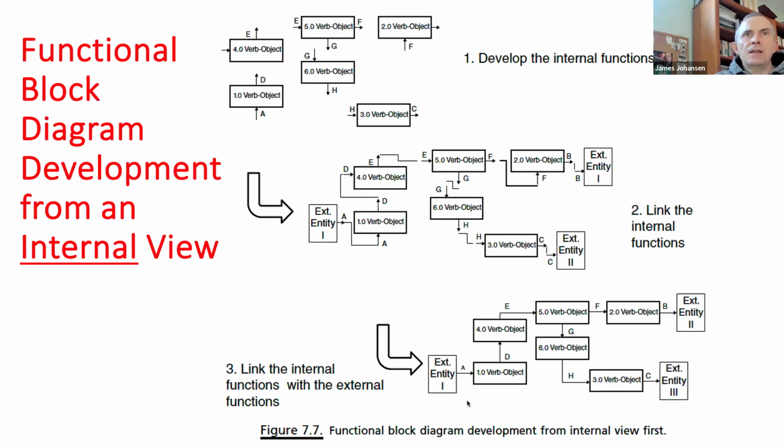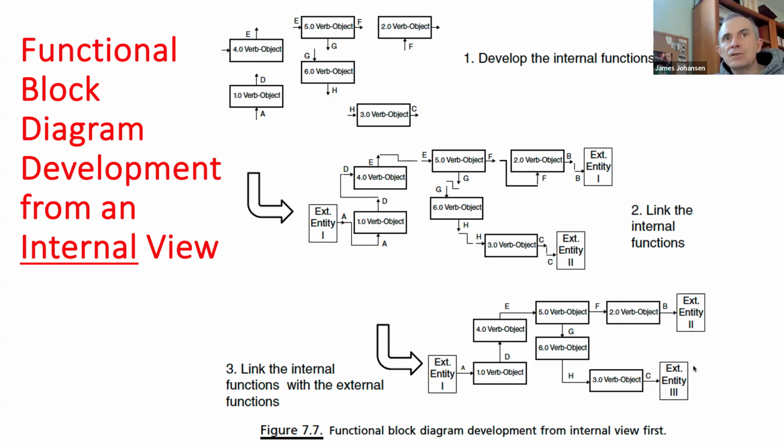So here we have an FBD, a functional diagram that's focusing on the internal. And so we'll be thinking about internal for a block in an internal block diagram, an IBD. And so I think you'll get a chance to be seeing how this would start to materialize when we start talking about that in probably about the middle of our course. And so you want to be developing the internal functions. You want to figure out how to link those internal functions, and then finally link the internal functions with the external functions. And so we're going to get into that in the next companion diagram.